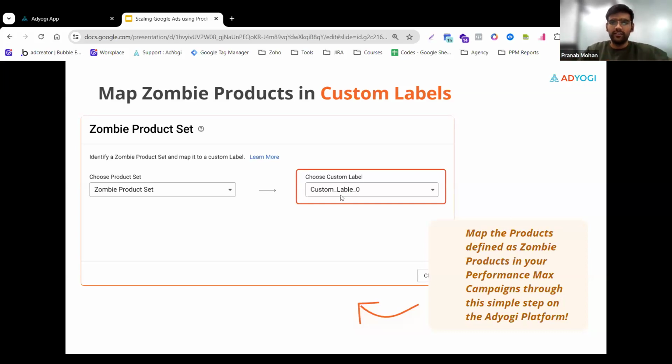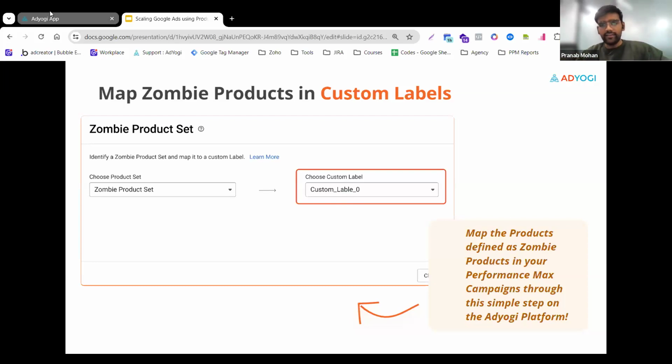So your ads do not serve the same product twice, which essentially means you do not split your impressions or clicks on two PMAX campaigns for the same set of products. So with this, you now have the option to use product analytics to identify your zombie products, or let's say your zero visibility products, from the dashboard, and then send it as a label to Google Merchant Center or your Google AdWords, where you can then use that label to create a product set.